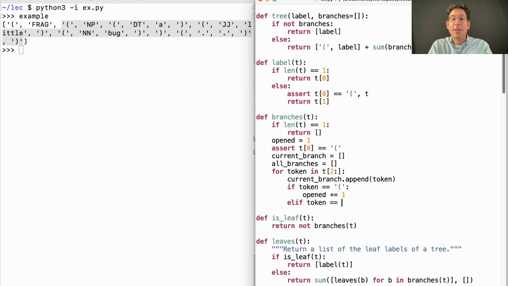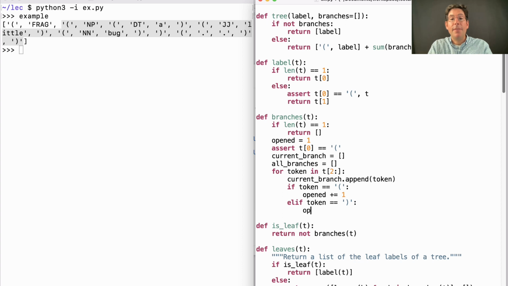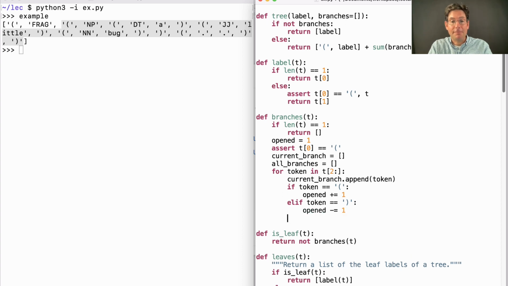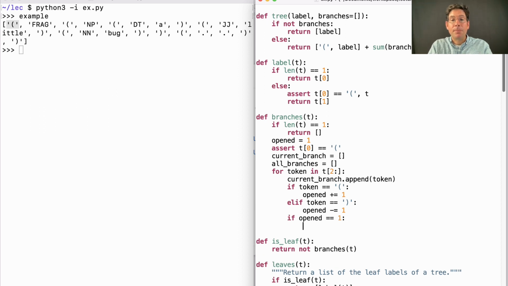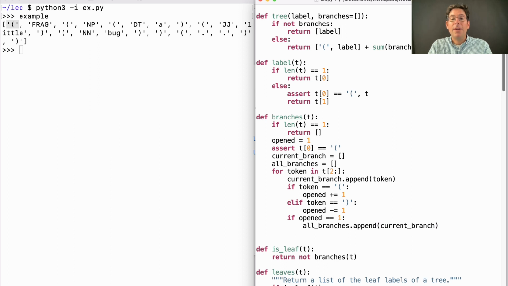Otherwise, if the token is a closed parenthesis, then the number that have been opened but not closed is decreased by 1. And if it's the case that the only thing left open is the original opening parenthesis at the very beginning, then we found a branch. If opened equals 1, then we append to all branches the current branch. And we also start a new branch by setting this to empty.